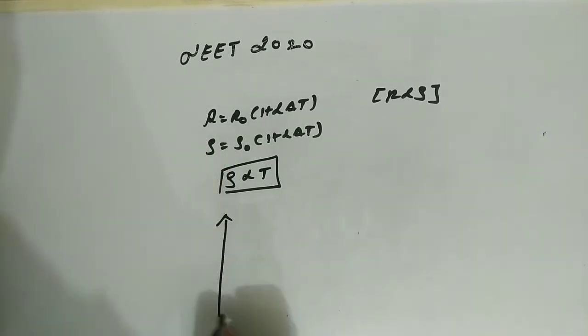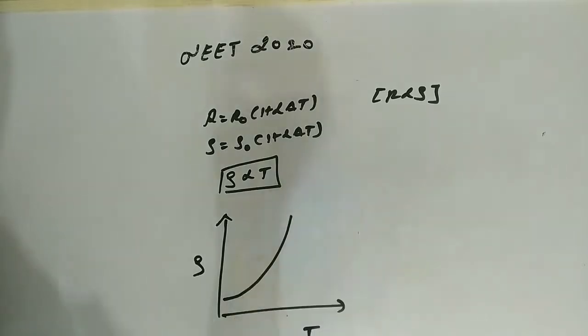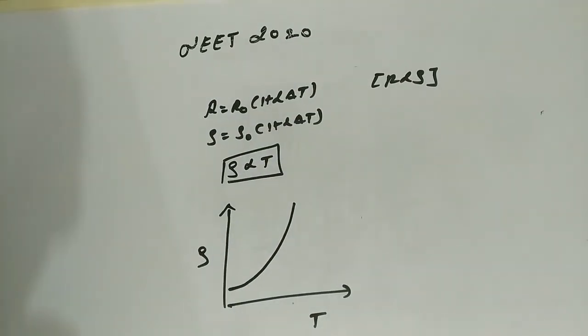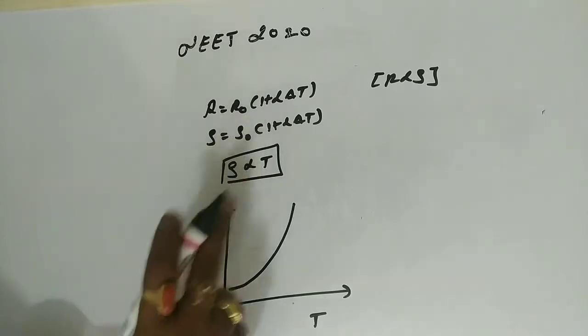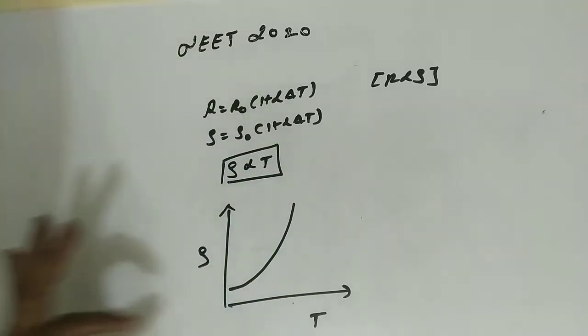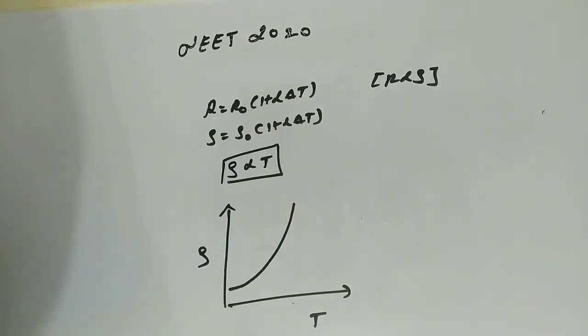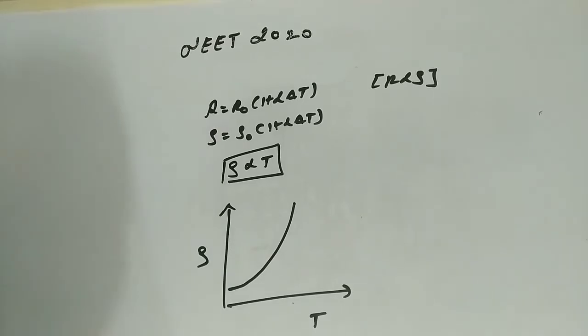When I plot the graph of resistivity versus temperature, as the temperature increases, resistivity also increases. Now this is nothing but graphical representation. Your answer is the second option, right? From the graphical representation it gives the second option. So you don't think of linear variation, rho directly proportional to T. As the temperature increases, resistivity increases. It has got a certain value of its initial resistivity. Then as the temperature increases, resistance increases, resistivity increases. Now this is your graphical representation. Is it clear? Yes.